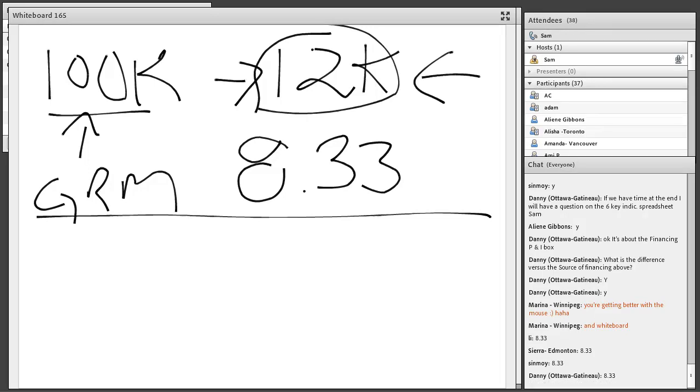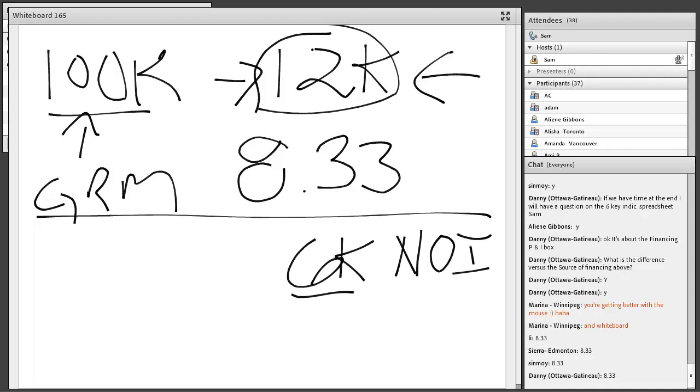We're good. So here's the problem. These numbers aren't terrible, but this is what you can do as a quick evaluation. If I assume that half the gross rent is going to go to expenses, just cut it right in half, that means I make 6K net operating income. In other words, after I paid all my expenses, I'm going to make about 6K. Obviously, I still have to go through the process of writing the numbers, but this is for a quick calculation on the spot. Is there an opportunity here?